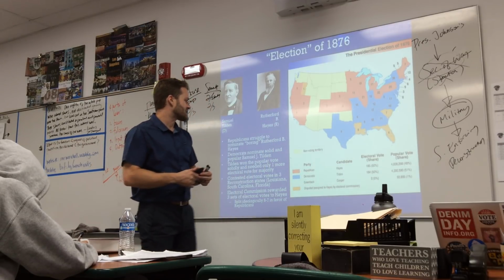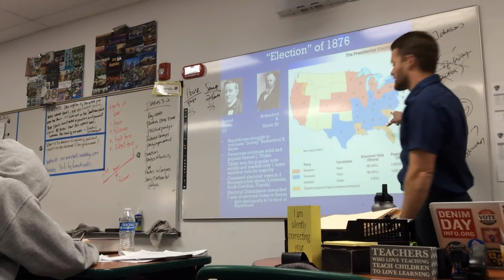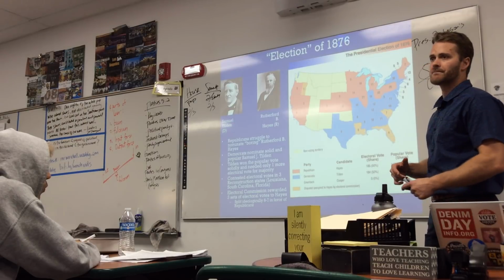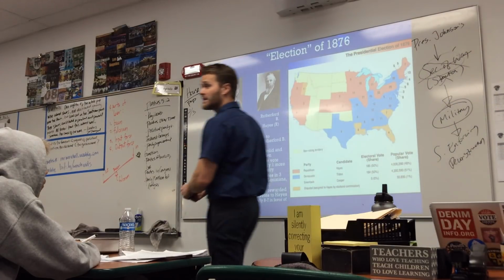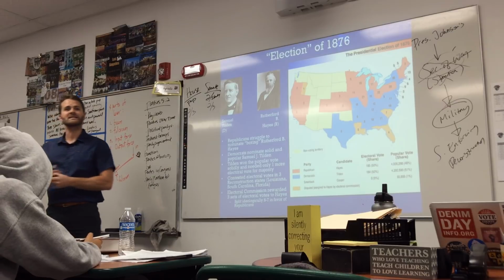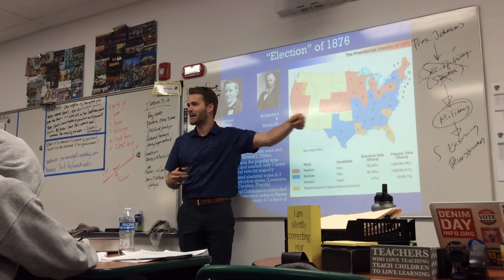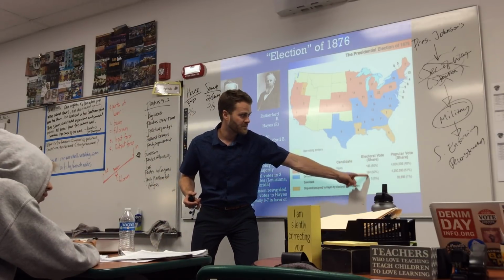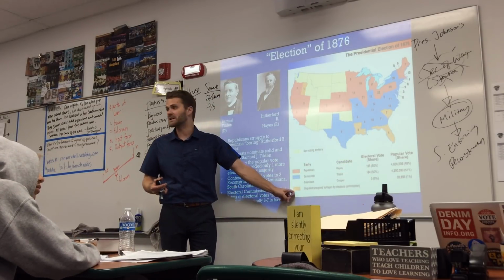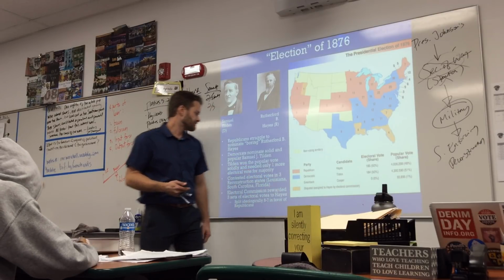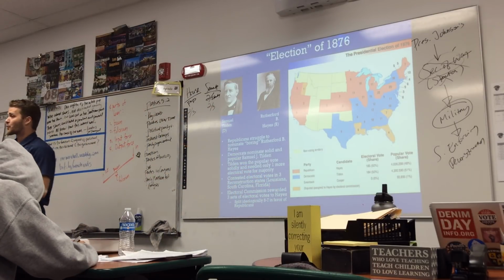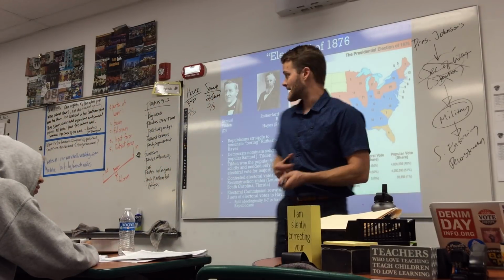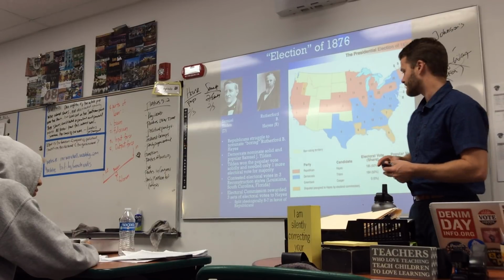And in 3 states, there are what's called contested votes. Of course, South Carolina, Louisiana, and Florida. In those states, Republicans say they won, Democrats say they won. Republicans say they won because a lot of these states did not allow Black people to vote. So there's a big issue, and neither side can win. Neither side has a majority without these 3 states. It's very, very close. Some of the southern states are threatening to march on Washington, D.C. and have another civil war. Nobody wants that, because they say, give us our president that we rightfully elected.